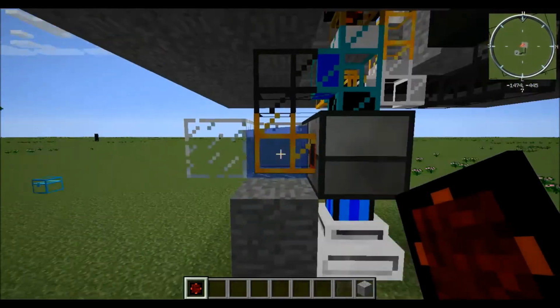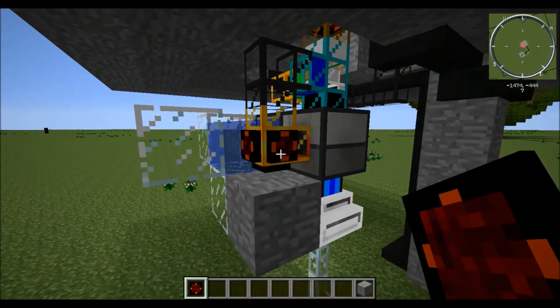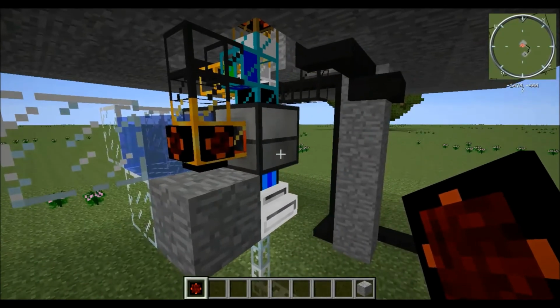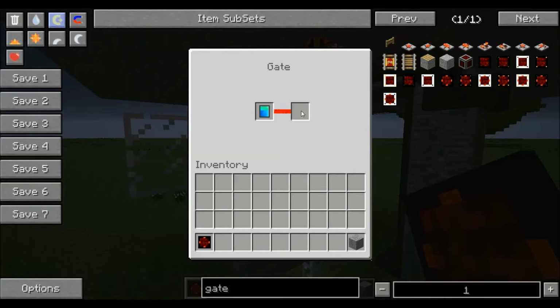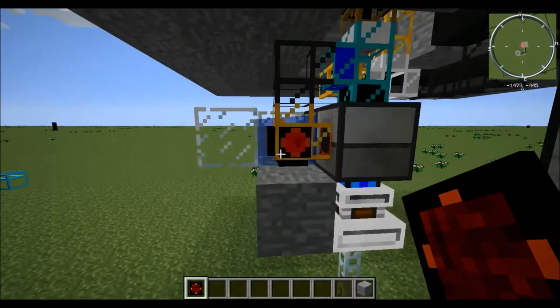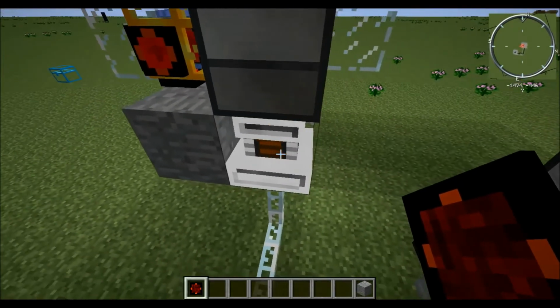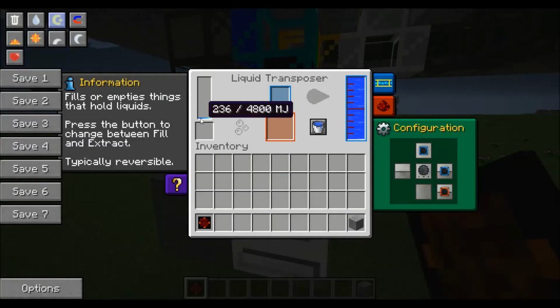Now for this gold pipe right here, what you want to do is stick your autarchic gate on there. And here you just want to say, okay, if it can store energy, and it's talking about the liquid transposer, we're going to put out a redstone signal. So that actually puts out a redstone signal, which powers this block. The block powers the electrical engine, and voila. There we go.